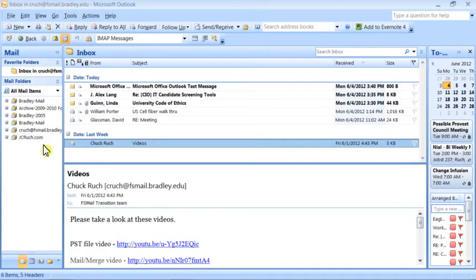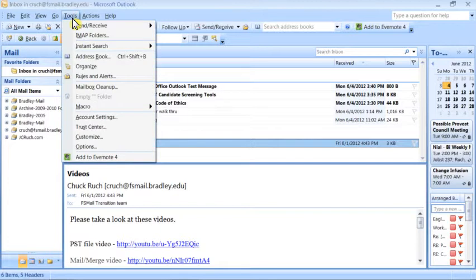There are some issues with IMAP configurations, and one of them is that whenever you connect to an IMAP server, it's going to try to synchronize the local folders that you have on your desktop here with the folders, or the labels in our case, on the server. And that can be very, very time consuming, particularly if there are several gigs of storage up there. We're going to set this up so that that doesn't happen.